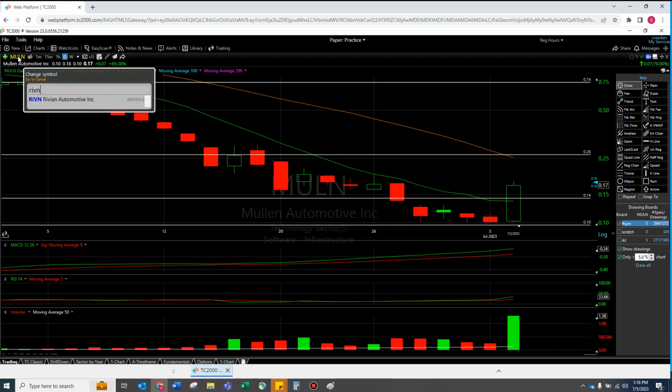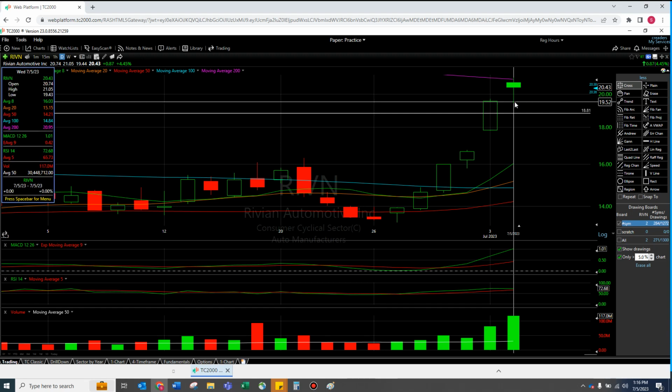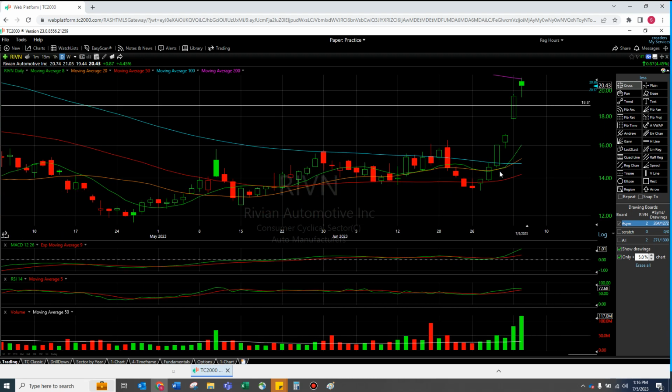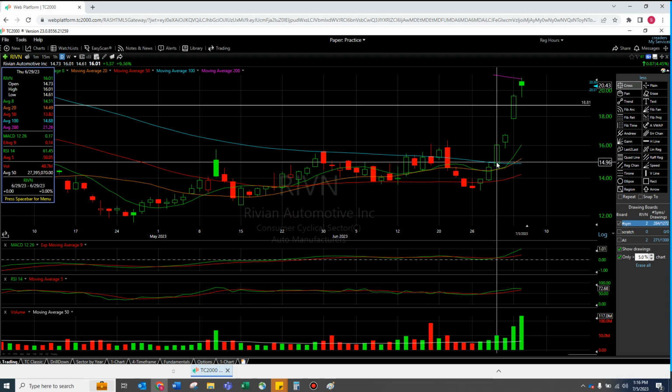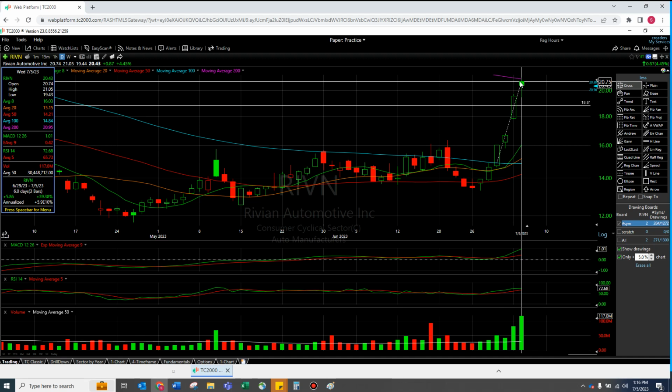Let's look at Rivian. Ooh, 200 moving average. Today is why. Okay, I saw the gap up for sure. I also started to see it kind of like pitter patter. I'm glad it kind of recovered from this thing right here, right? But look, the 200 moving average is no joke. But man, if you caught it, the run from 14 to 20 is just beautiful.